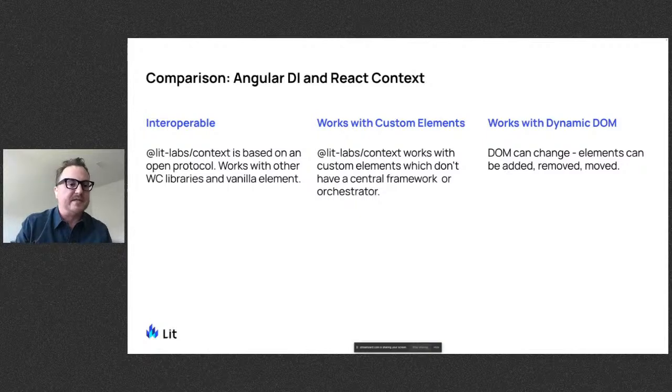It works with custom elements. This is kind of important and implied here, but custom elements don't have constructor arguments that you can rely on because the browser calls the constructor with no arguments. So we can't really do a traditional DI system like Angular has. So by working with events, we enable custom elements to have a dependency injection-like system. And also, the DOM is dynamic. Elements can be added and removed over time. They can be reparented. And so by working with events, you can fire them at any kind of time in the DOM if elements move or the ancestry changes. And so this protocol works with a dynamic DOM like we have.